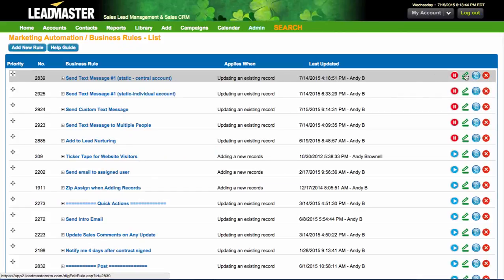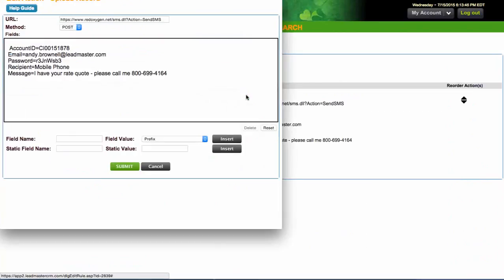So the sub-accounts are based upon the email address. All that I have to do is change the email address, leave the account ID and the password the same, and that will be charged to the individual users. So for example, I may have an account where I say we can spend $100 a week. And I've got 10 people and I say everybody gets $10 worth of text messages every week.